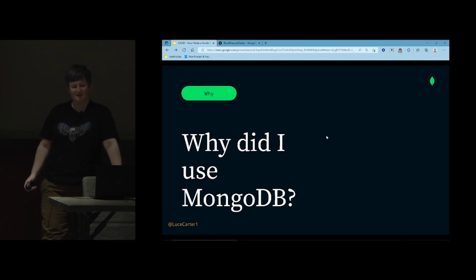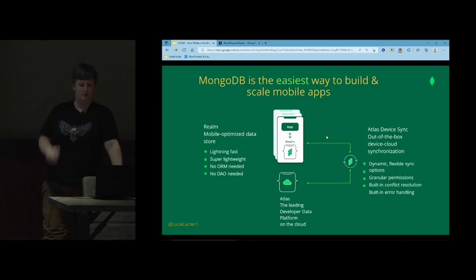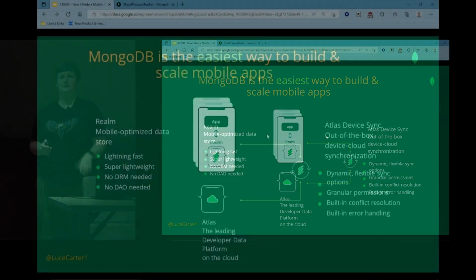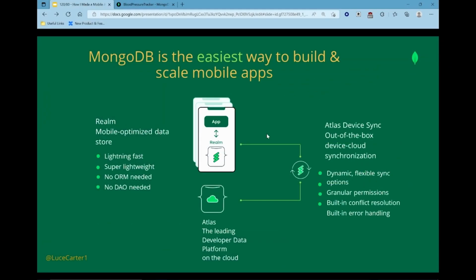But SQLite is not the answer to everything. So why did I use MongoDB Realm, or Atlas App Services, instead of SQLite? Well, the answer is it just makes it easier, to be honest with you. As you saw, we had partition sync, but it also uses full-on device sync. So out of the box, you have a local database stored on your device, but then it can point to your Atlas database in the cloud, and it will take care of online, offline sync for you.